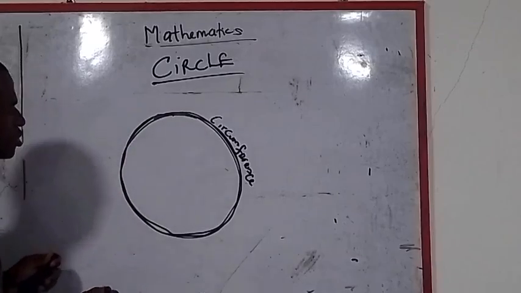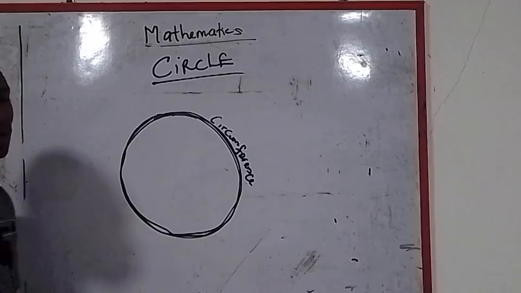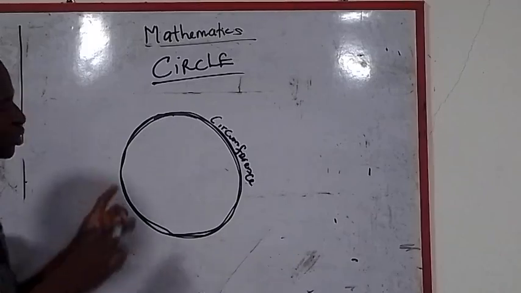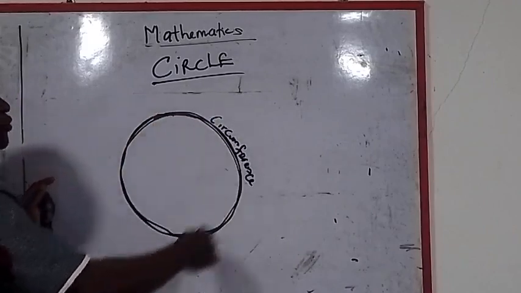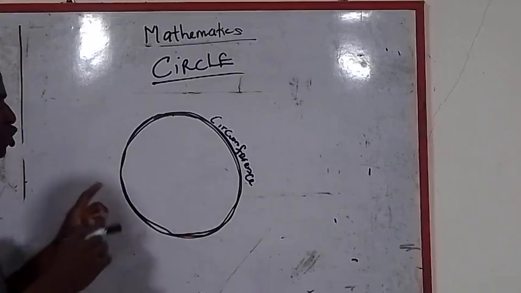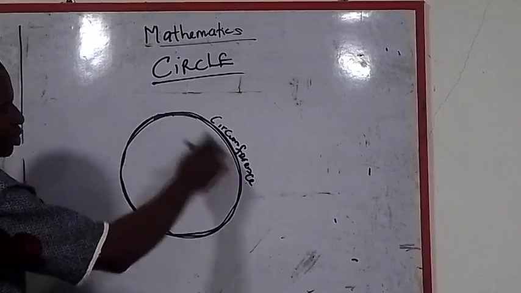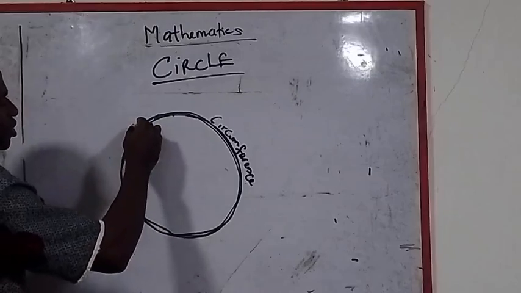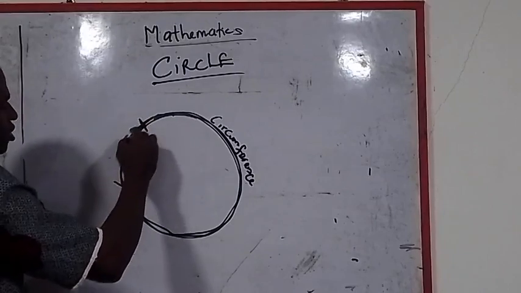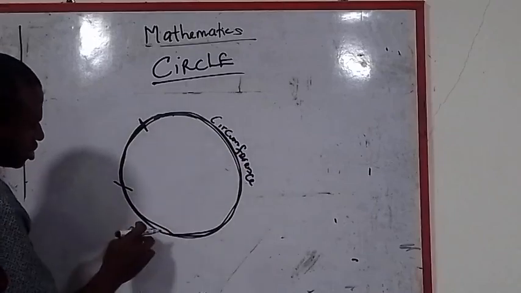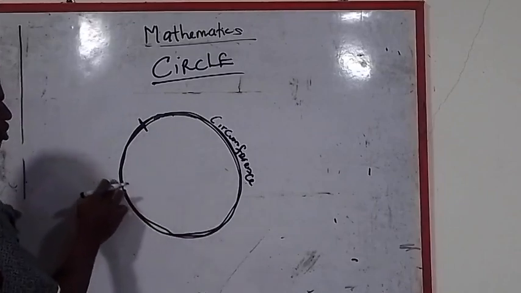Then we also have another part of the circle, like a cut out portion from the circumference, not a full one. The full is the circumference, the boundary. But there are cut out portions that are not full, when it's halfway or maybe 1/4 way or whatever way. Let me just take for instance here to here. This curve you are seeing, or this bigger one, either of them could be from any portion of the circumference.